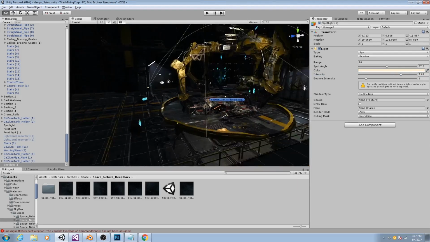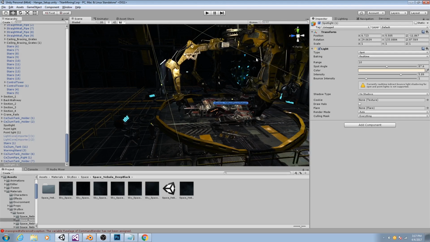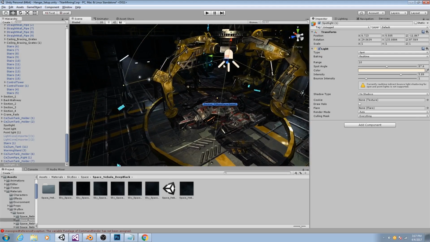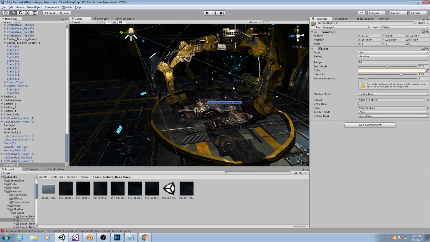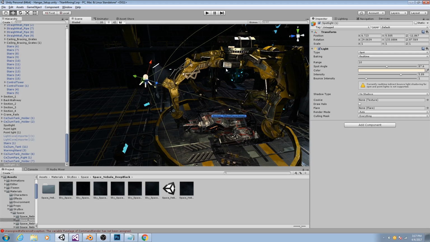Now if I disable it, you can see that it's illuminating the floor, and I'm not sure if I want that yet, because that is a lot of pixels that are being illuminated. So what I can do is I can use what's known as a culling mask, and that's right here. Now what the culling mask does is it lets you choose which objects these lights illuminate. They don't have to illuminate everything.